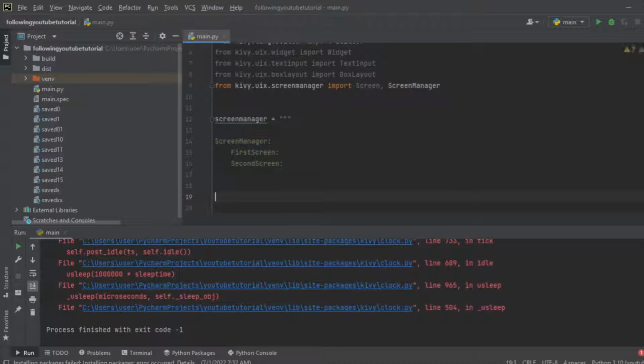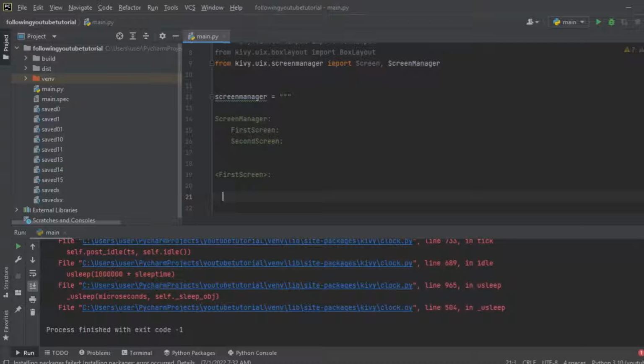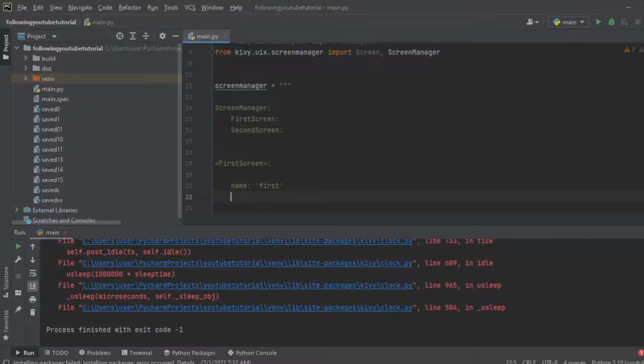We come here and create our class for FirstScreen. Then we give 4-line spacing and write name, the name of the screen is first.